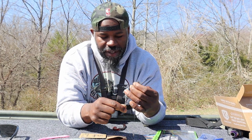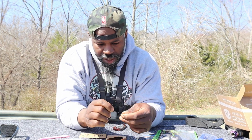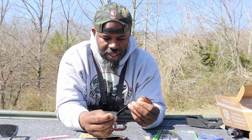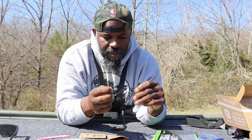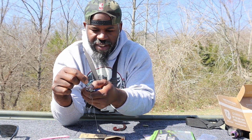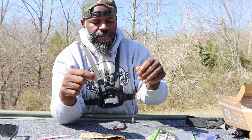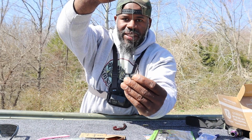So I like to tie a Palomar knot. That's just what I tie on braid, just because, man, every time I tried anything else, it slips and I lose a fish or something like that. And I don't want to lose any fish. So let's see if we can get our Palomar knot tied. Put some water on that thing. We've got our knot tied. Cut the excess. And there you go. You are rigged up, buddy, with a peg setup right there.